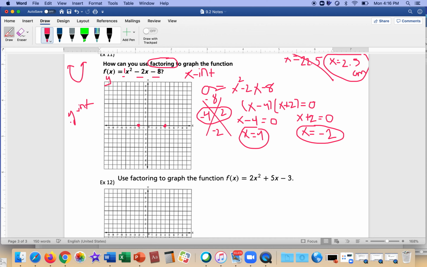We know there's a y-intercept in standard form at 0, c, right? So in this case, our c value is -8. So we know this graph's going to touch the y-axis at -8. So I'm going to do a little dot there too. Now that's not the vertex, but we know that's a piece of our graph. So now I'm going to draw a U-shape.